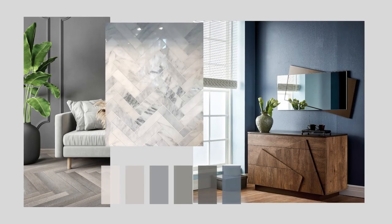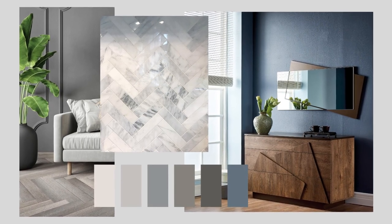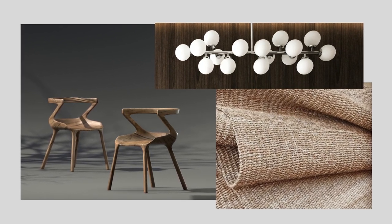In addition to a cohesive color palette that repeats colors throughout your spaces, the single most important element in creating cohesion is rhythm. Rhythm in interior design is the repetition of elements in space, creating unity and visual continuity. Create rhythm throughout your home through the use of repeated elements like shapes, textures, patterns, and materials. Using items of similar color and material creates cohesion and makes sure all elements of the design work well together.